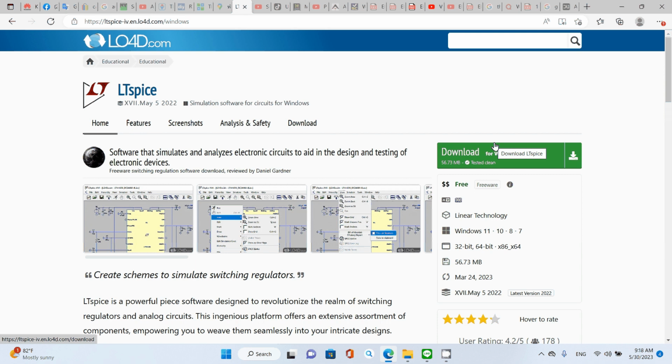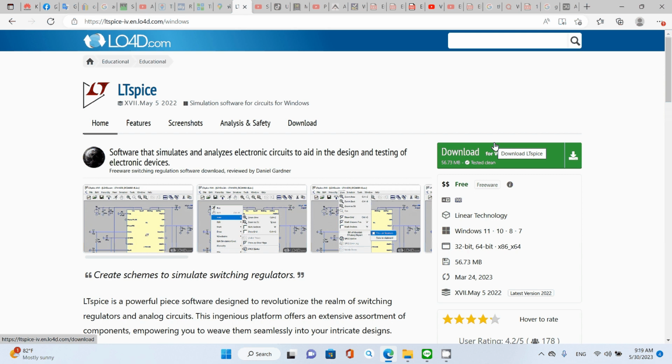It helps you analyze circuits, so you can find the current flow in your circuit as well as the voltage at each node or each point in your circuit. It doesn't matter how complicated your circuit is. So this is going to be a tutorial for LTspice.